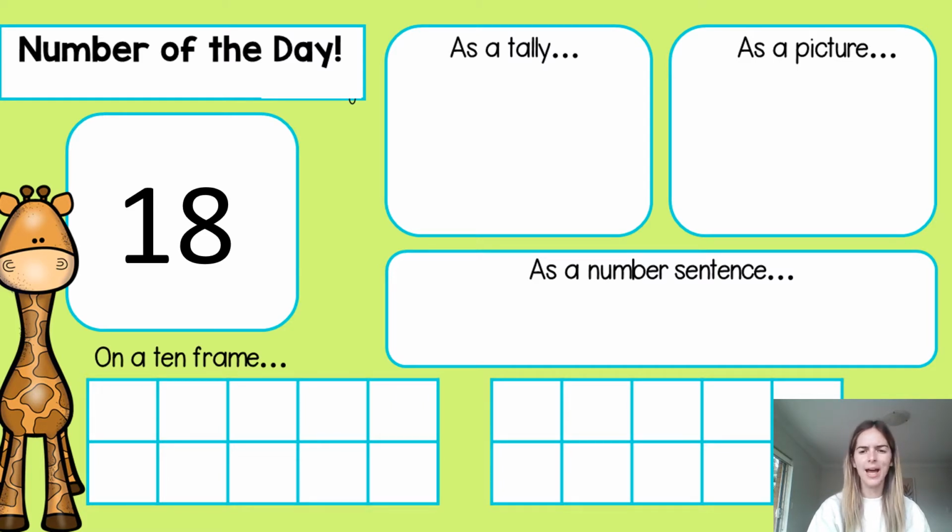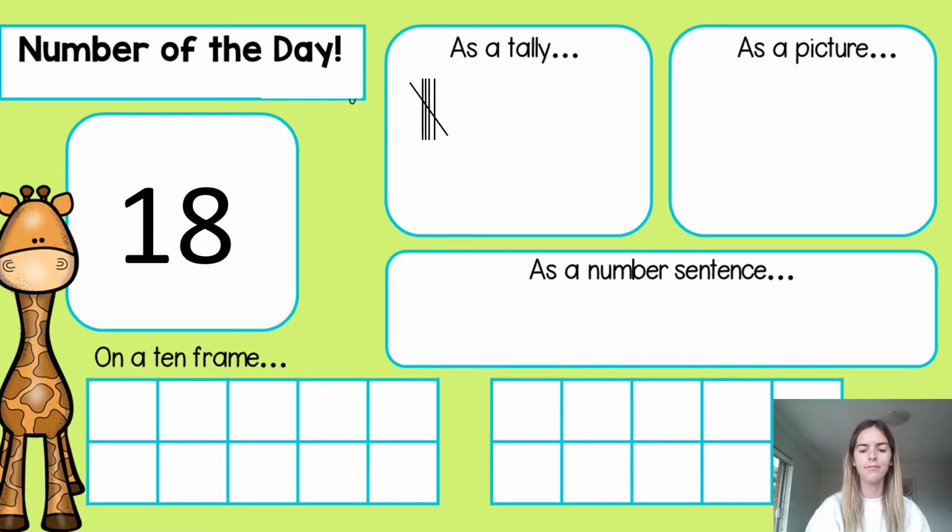Okay, so let's have a look as a tally. Now remember, our number of the day is 18. So we need to count as we go. 1, 2, 3, 4, 5. And what you can see for my 5th tally, we do it on a diagonal over the group. So this helps us put them into bundles of 5, and then when we're counting and we're learning to skip count, we can count by 5s to add up the tallies. I will show you once we have finished.